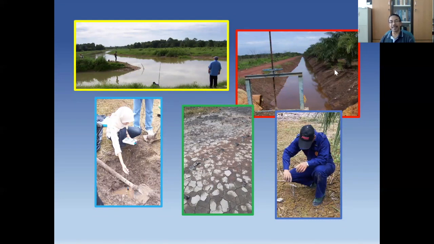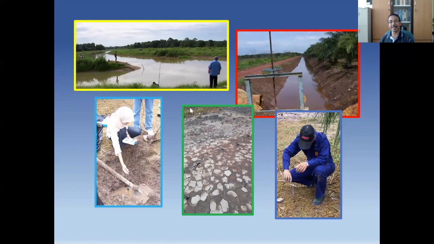Here's an example, let's say this is the proposed project area. We have oil palm here, with the existing drainage, an earth drain. And then if you visit the site, if you have the opportunity, you can check the pH of the water, whether it's acidic or alkaline.